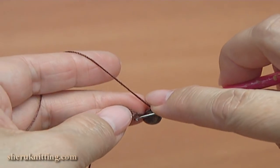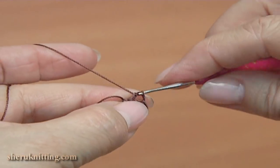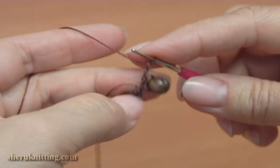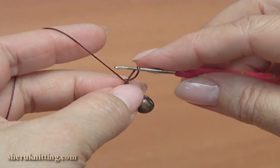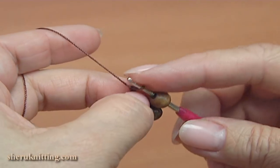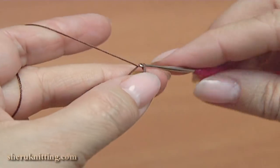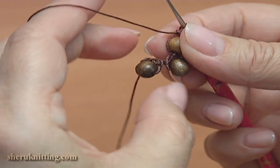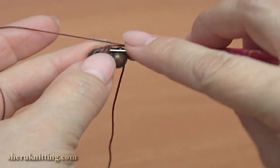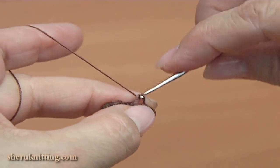Insert the hook between the beads and make a single crochet. Chain of 2. Remove the hook, take a bead, put it on the hook. Take the working loop, pull it through. Make a chain. Insert the hook between first and second bead and make a single crochet.